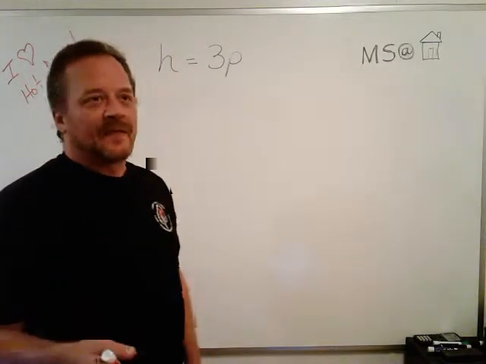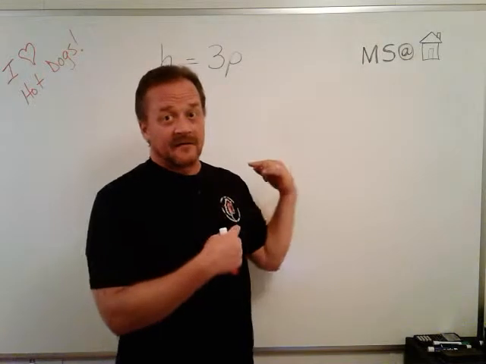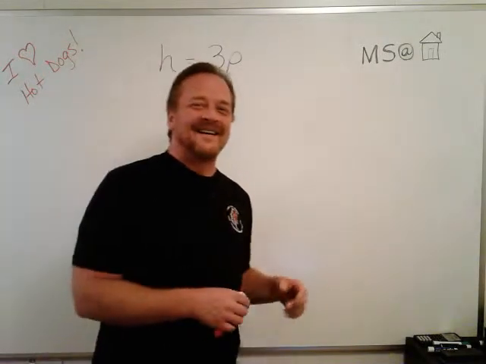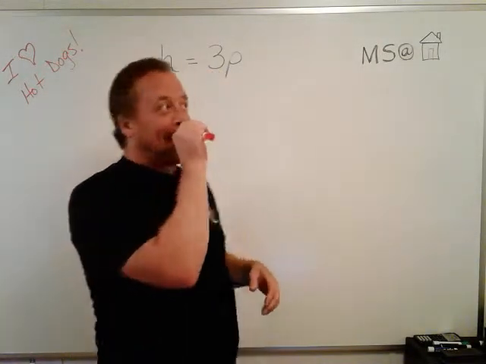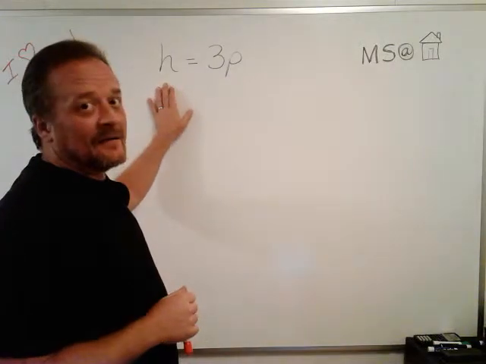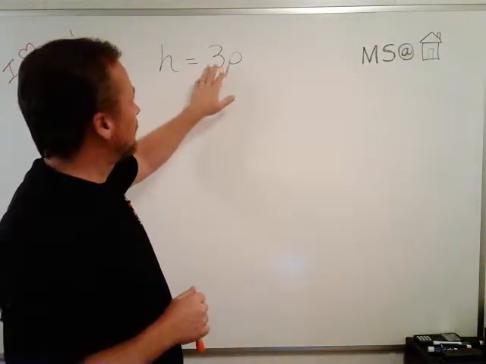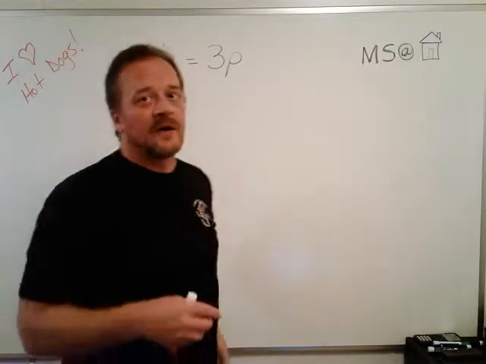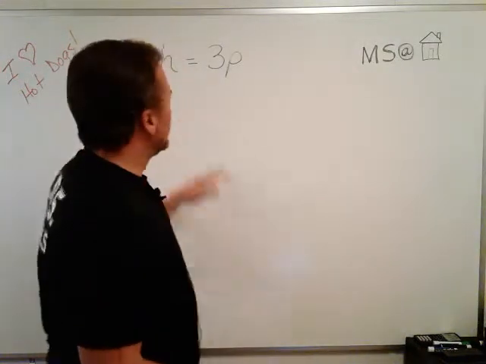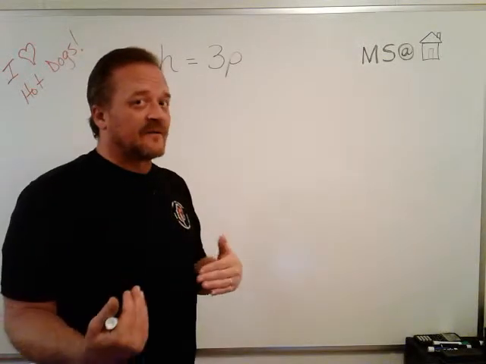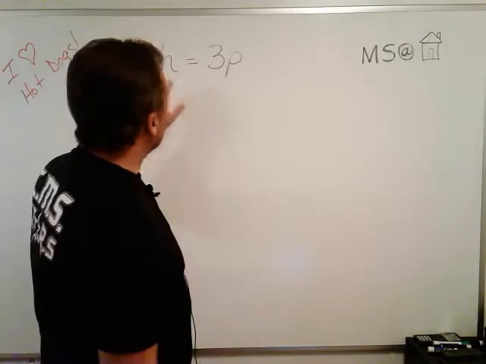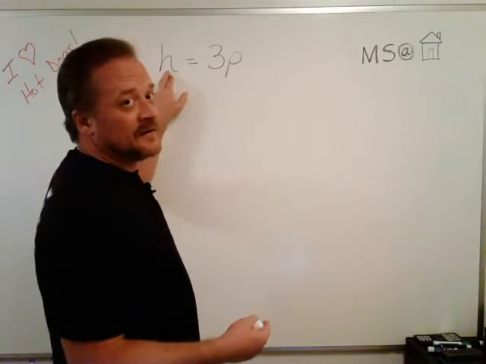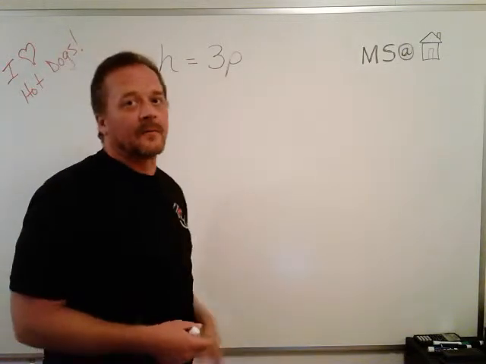So what I did with that was, and I did the equation for you, you're welcome, I basically said, how many hot dogs do I have to buy if I give 3 hot dogs per person, and P stands for how many people, okay? So if I also use the independent-dependent variable thing, I can say that the number of hot dogs that I buy depends on how many people show up, okay?